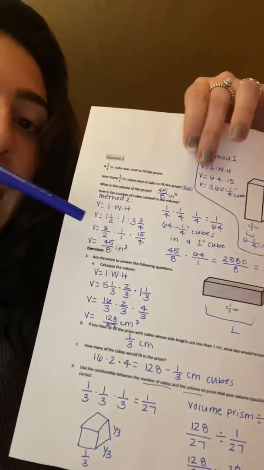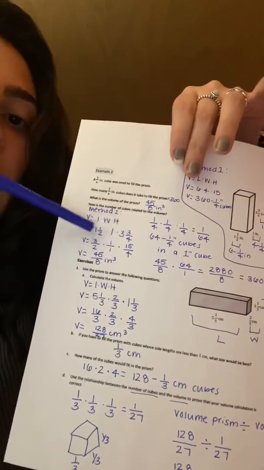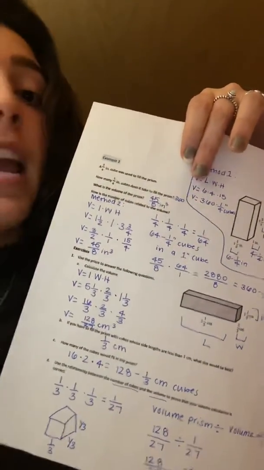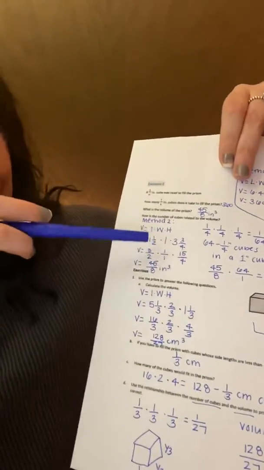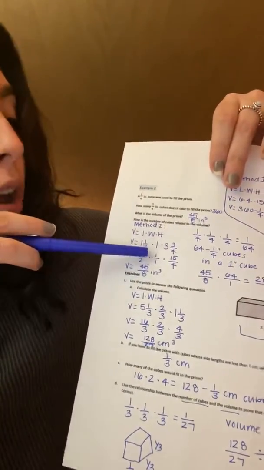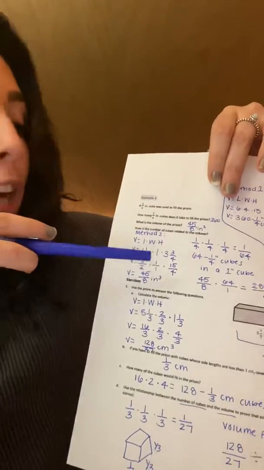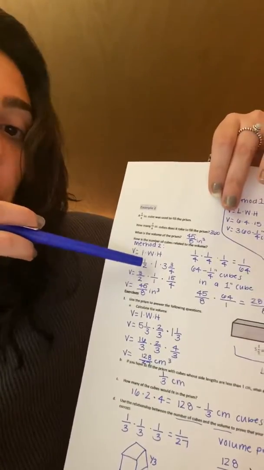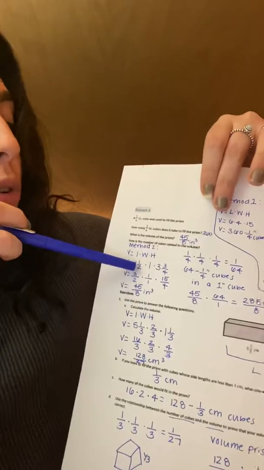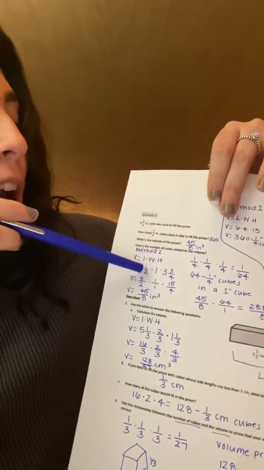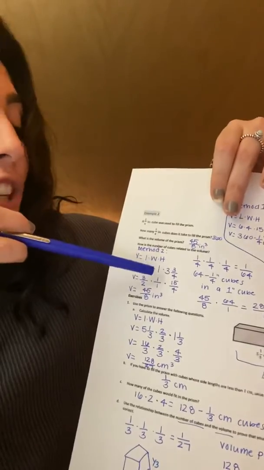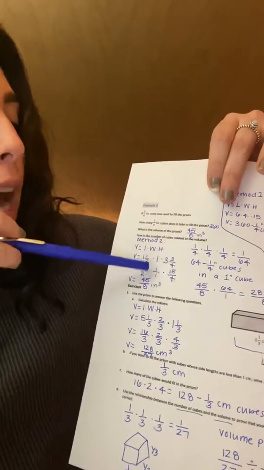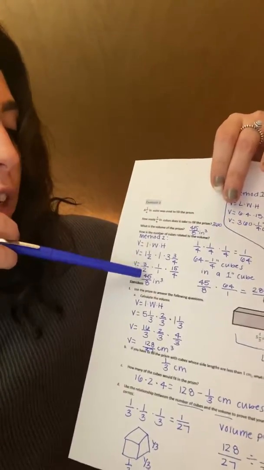And what I did is I took these mixed numbers and I changed them into an improper fraction. If you need a refresher on how you do that, you take your denominator, which was 2, and your whole number, which is 1, and you multiply those together. So 2 times 1 is 2, and then you're going to add it to your numerator. So 2 plus 1 is 3, and like always, you keep your denominator. Your denominator will stay the same, so you should get 3 over 2.